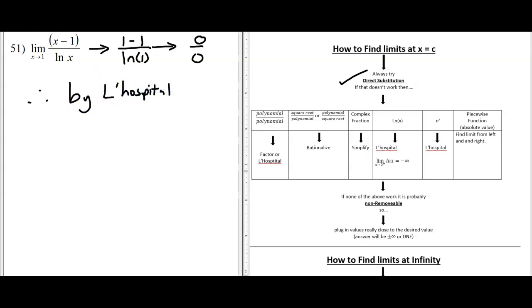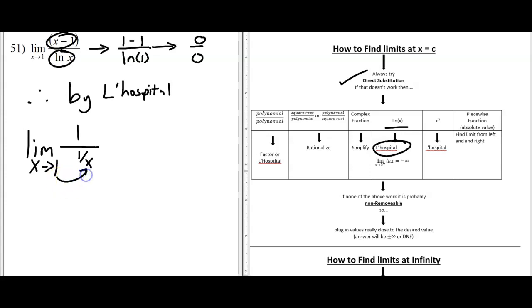we're dealing with an ln problem, right? So if you get an indeterminate form with ln, we're just going to use L'Hopital. That's pretty much all we got. So let's take the derivative of the top. The derivative of the top is 1. The derivative of the bottom is 1 over x. Now, you can simplify it first if you want to, but in this case, I don't think I really need to. We can actually just plug it right in, and all you're going to end up with is 1. So, there's my answer.